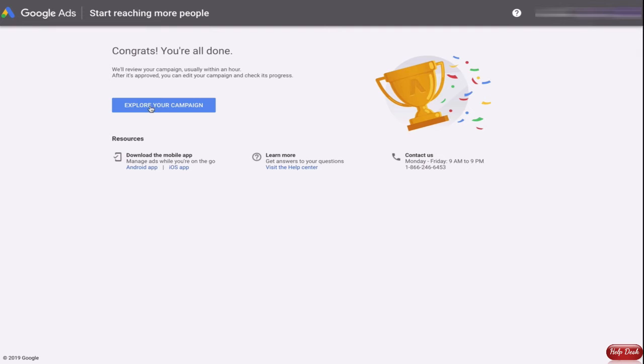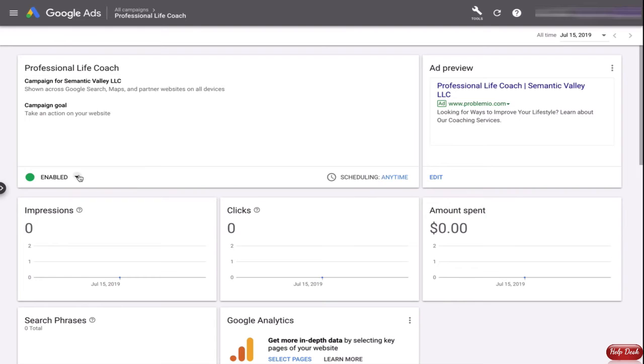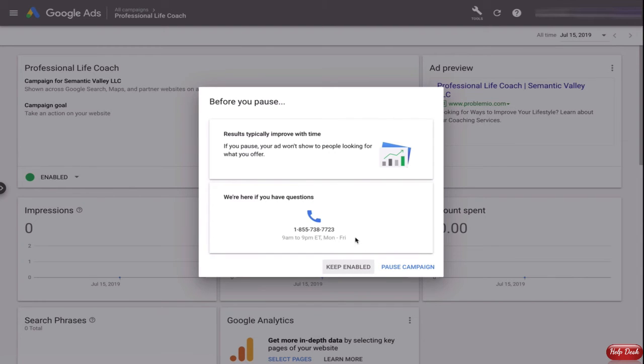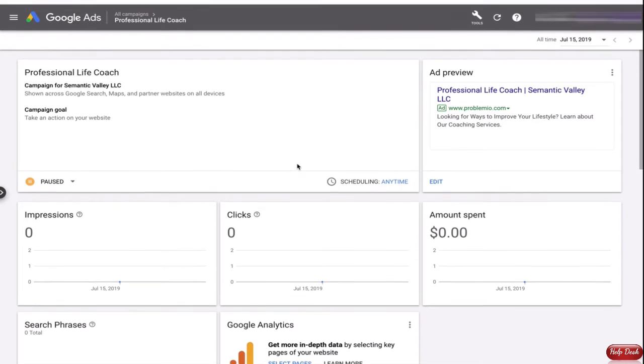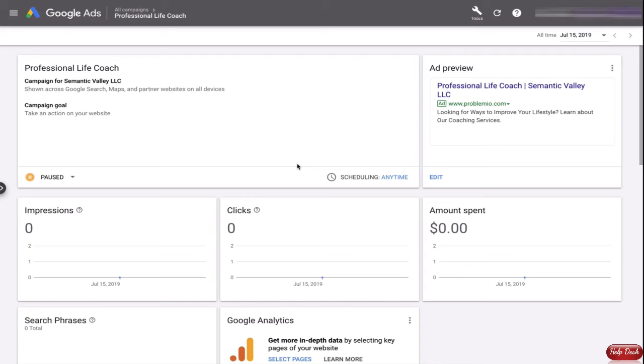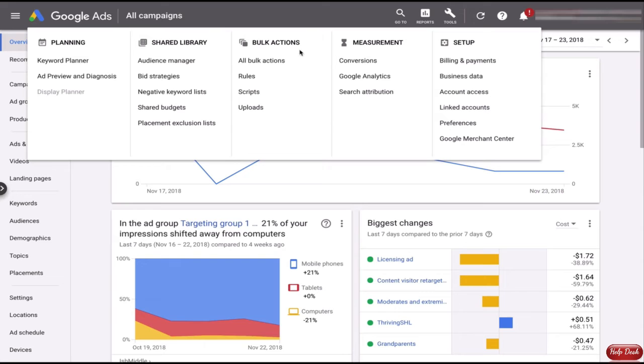Now, in the Explore campaign, very importantly, before you start running your ads, see how it says enabled here? You might not want to run the ads, so you say pause the campaign so it doesn't start spending your money yet. So you want to pause it, and then when they fully approve your account and when your account is all set up, you'll be able to do more things. We want to get here, and what happens is you want to get to this wrenchy tool. You click on the wrenchy tool and you go, the tool you want actually is the keyword planner, and this thing is free.